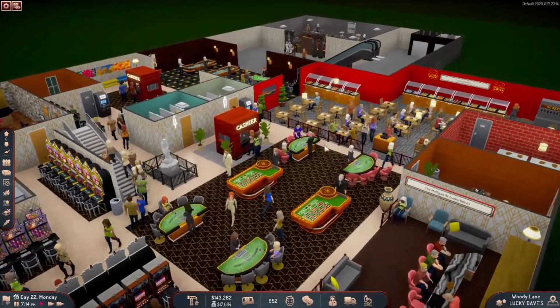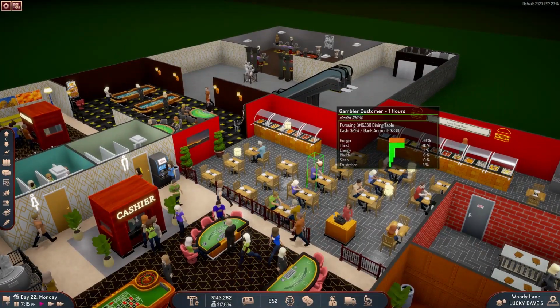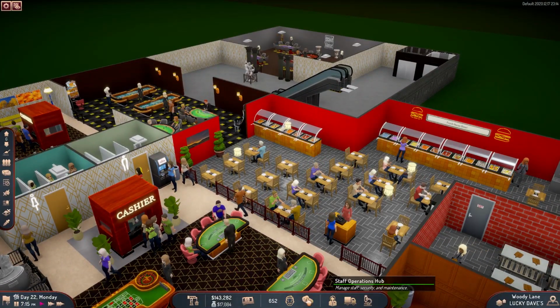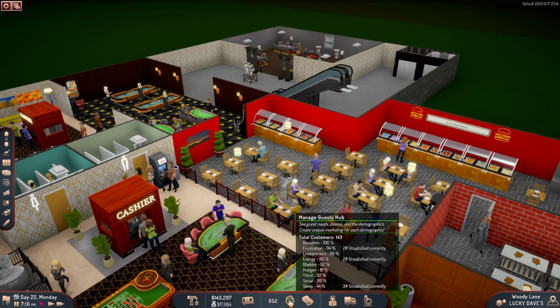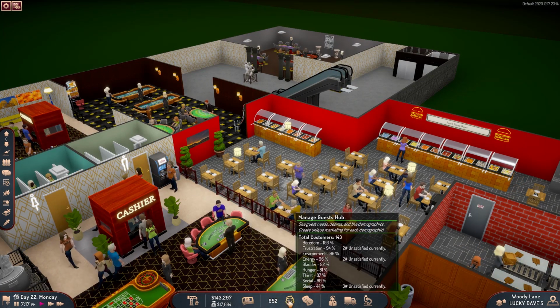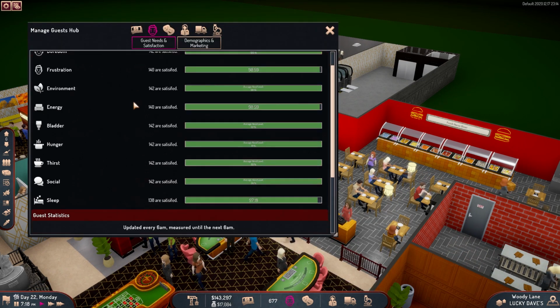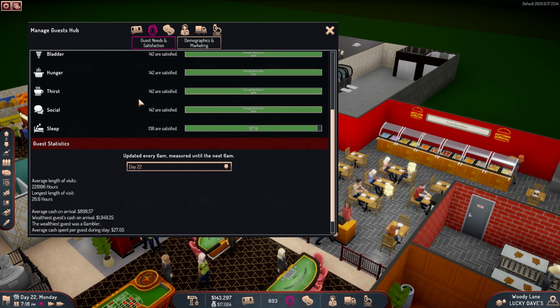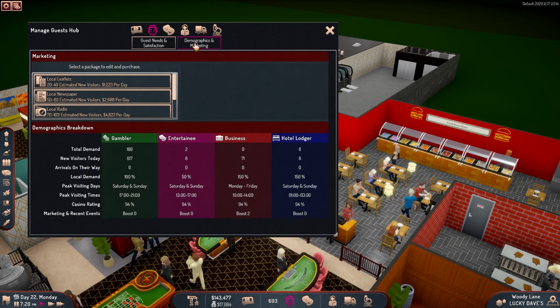And I'm recording this after the latest patch, and the latest patch has cleaned up a lot of information on the tabs down here. As you can actually see, there's fewer tabs than there used to be down at the bottom here. A lot of them have been consolidated and condensed. I haven't gone through them too much. I've just vaguely bounced around to see what was going on here. But guest needs and satisfaction and demographics are now sub-tabs of each other.